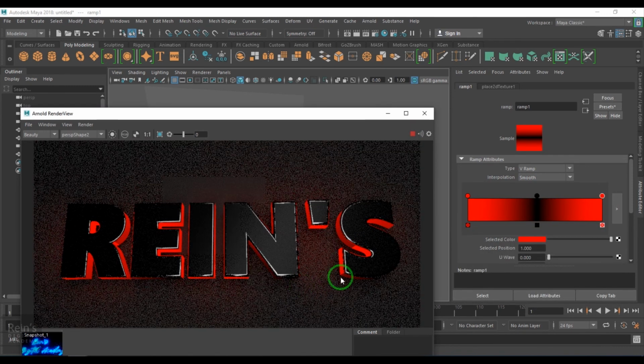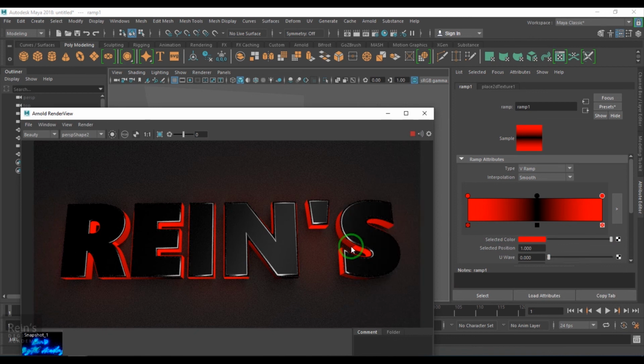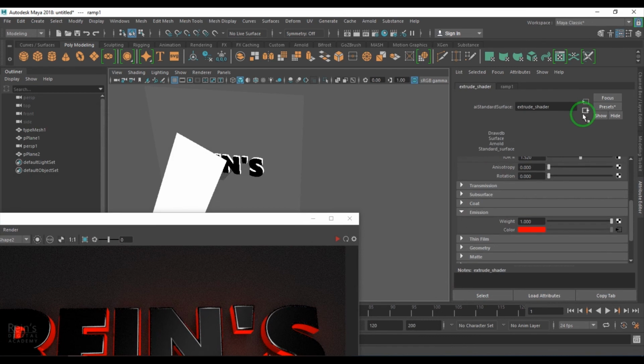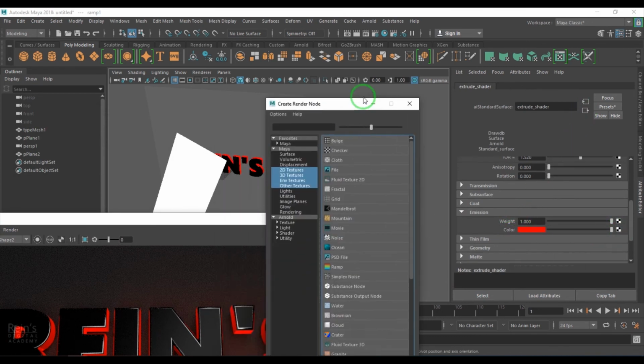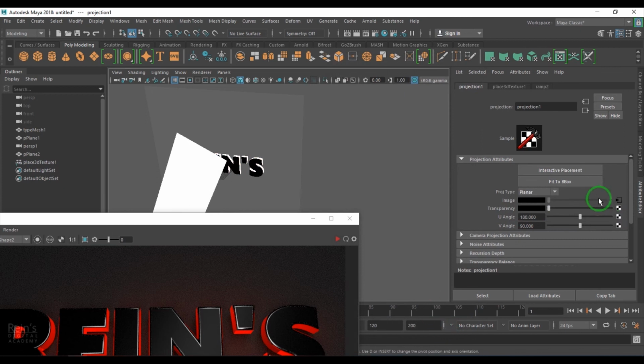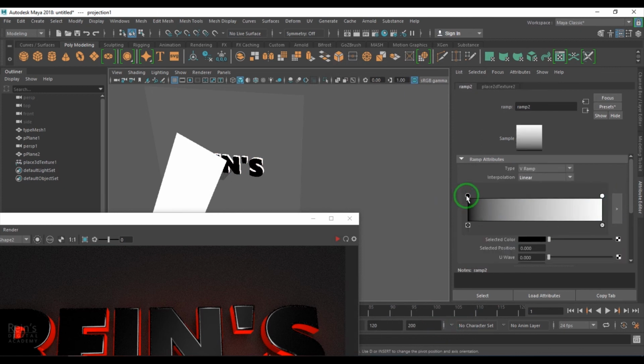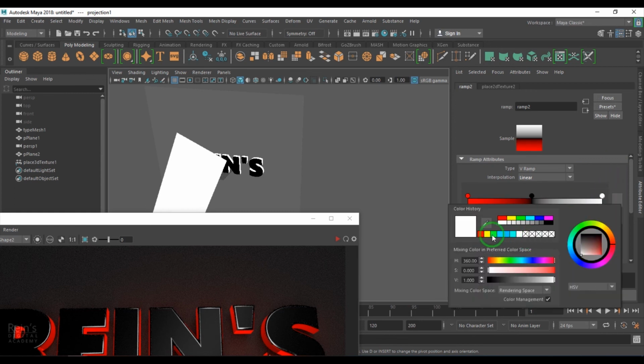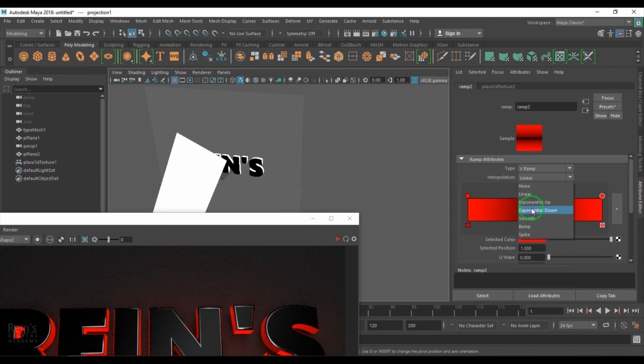So here, when I take the ramp, I need to right click on this and then choose projection, and then pick the colors, and then choose the interpolation to smooth, and then choose interactive placement. So we get a handle here which is going to control this interactively.